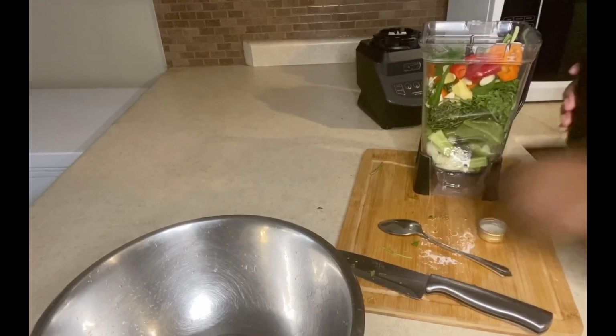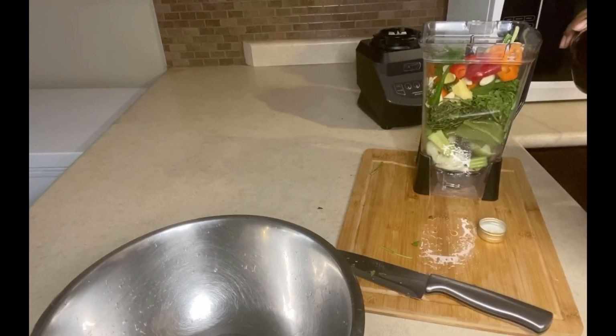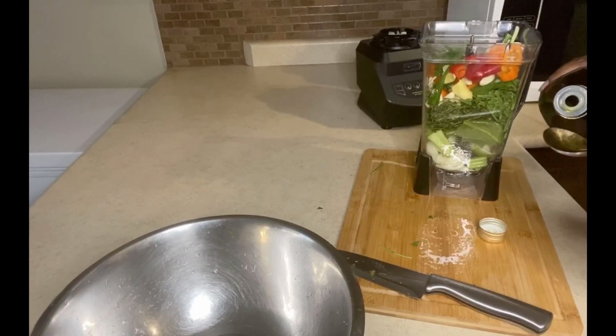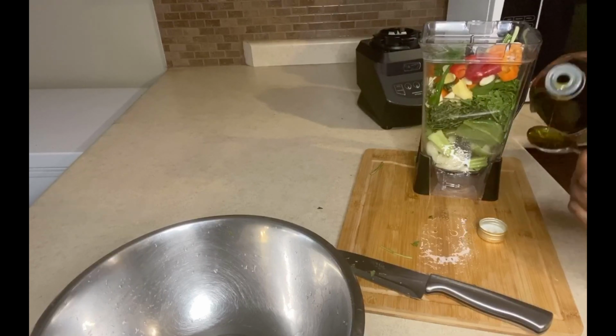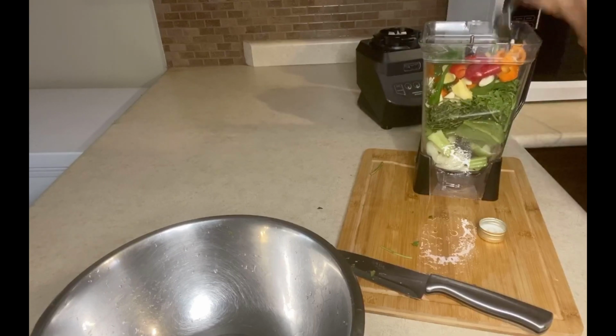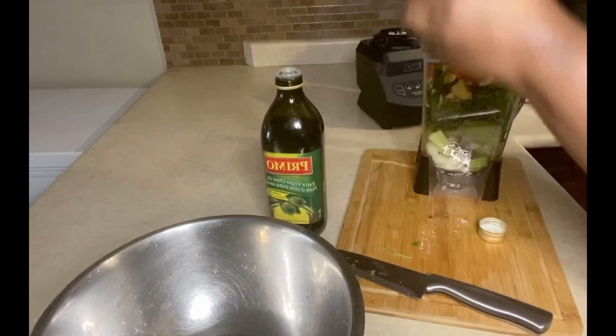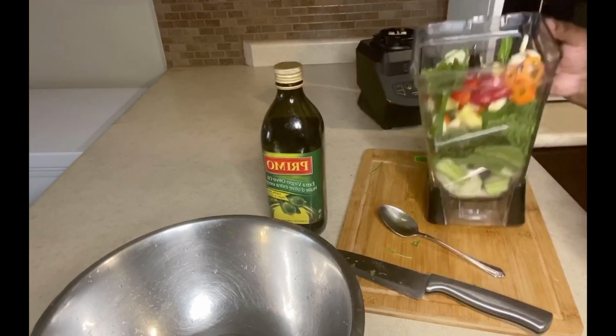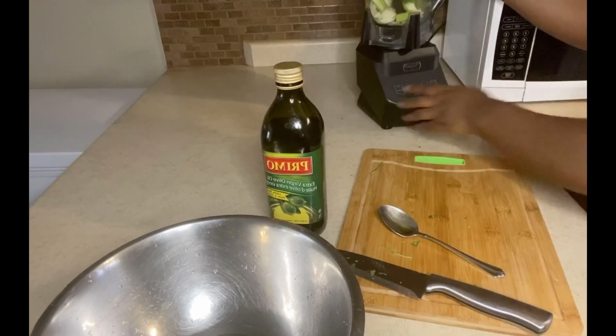Just start it off, you know, because I'm not using a food processor. Okay, so 2 tablespoons of olive oil should be good. And I might add 2 tablespoons of water also. We'll just see how it goes. Okay, so I'm gonna touch my Ninja.